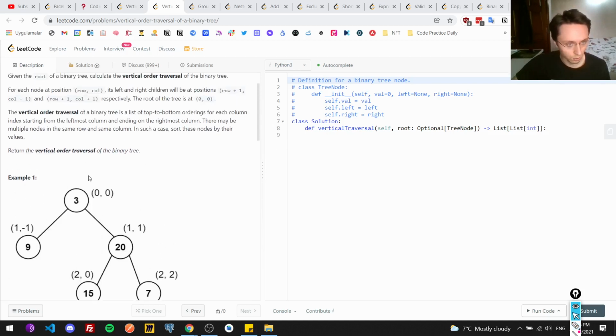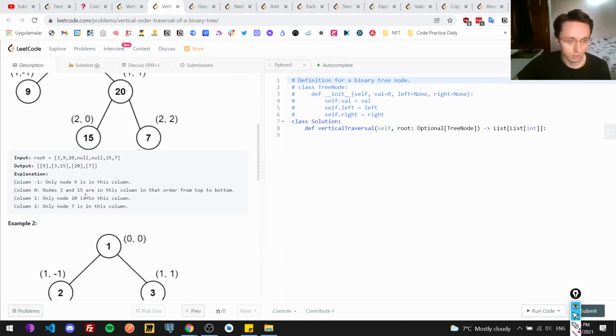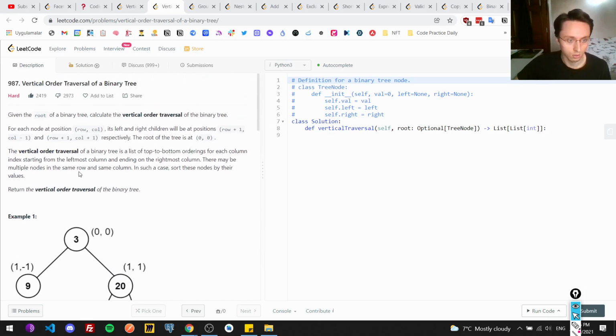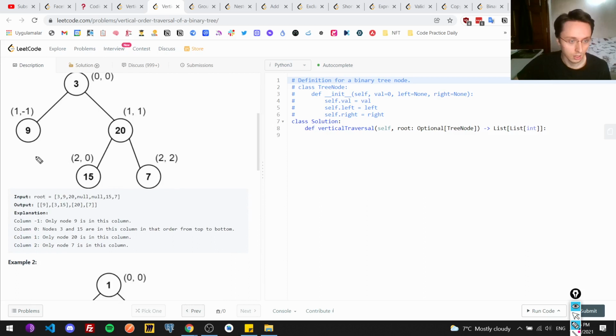And for this problem, we can immediately think about traversing. We want to go over it. We can use breadth first search or depth first search. I prefer using depth first search, because we don't care about the levels, because the question also asks us to return the values when they're equal.